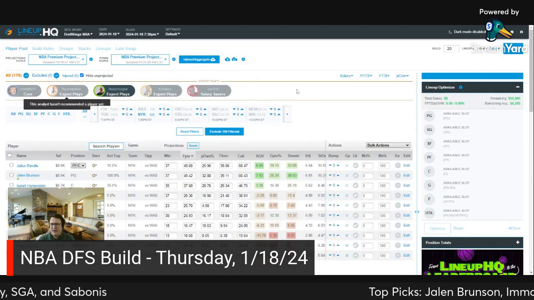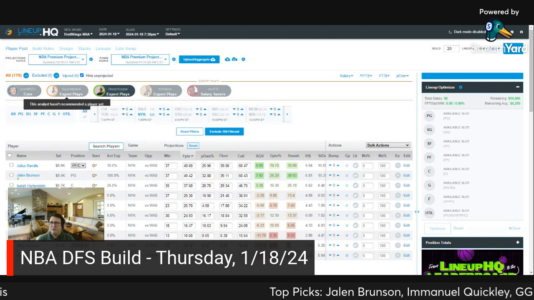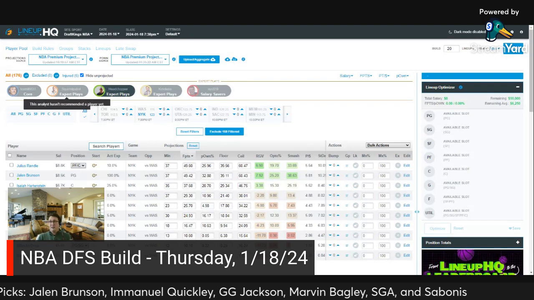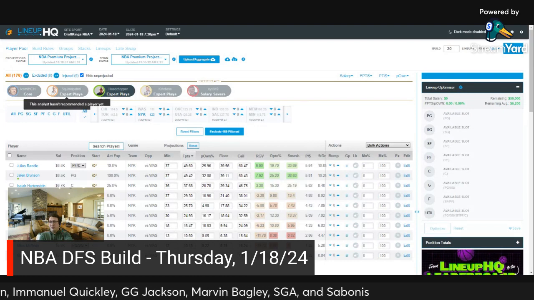On the other side, and by the way, I don't really like any other Wizards. It's mostly Bagley, and that's probably it because there's blowout risk here and nobody projects that well. On the other side, though, these guys are all smash plays. Even in a possible blowout, Julius Randle and Jalen Brunson are two of the best plays on the entire slate.